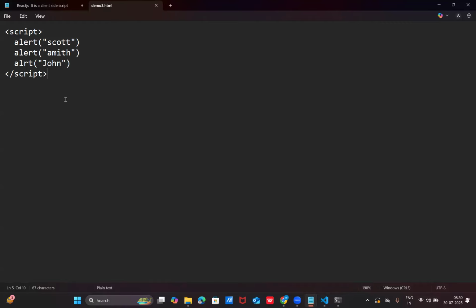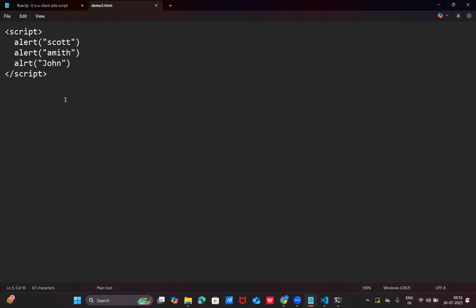And one more difference. We already discussed some differences in the last class: JavaScript does not support data binding, JavaScript does not support the single page application routing concept, JavaScript does not provide any predefined validators, JavaScript does not support JSX format, and it does not support virtual DOM. I did not discuss these in detail, just overview points. Along with that, the additional point we discussed today: JavaScript is an interpreted script, but React is a compiler script. Is it clear?